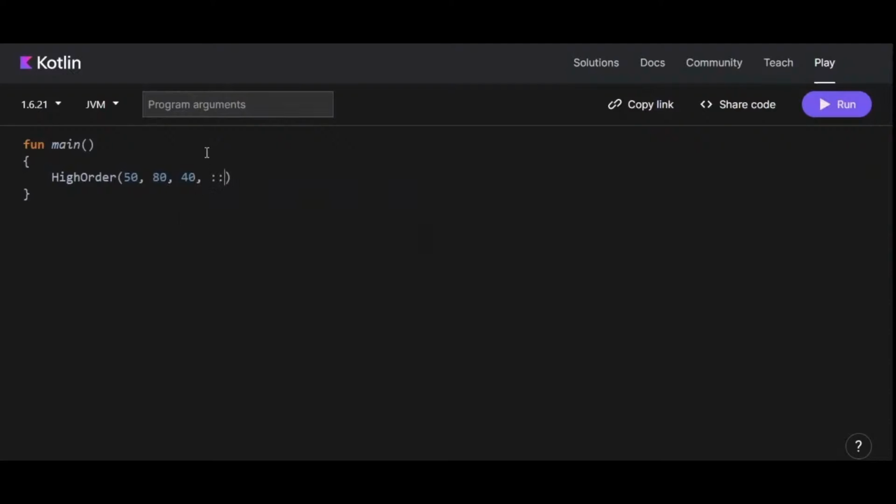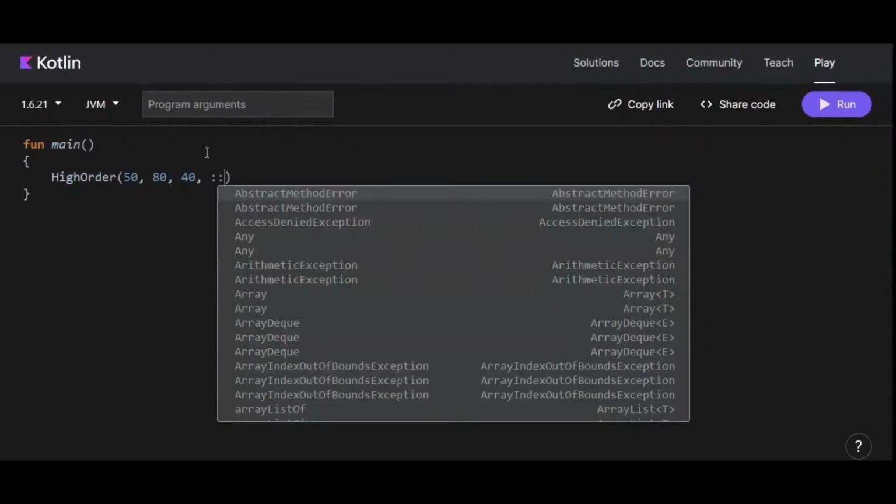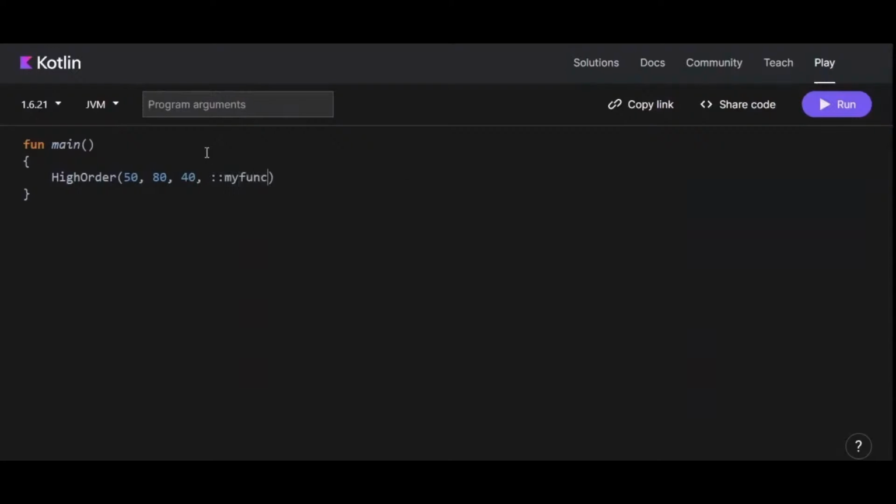Now we have to pass the function to this higher order function. We can do that with the help of the double colon operator and then the name of the function. Let's say the name of the function is myFunction. So here we are passing three variables and a function to the higher order function. Now we'll create the higher order function.